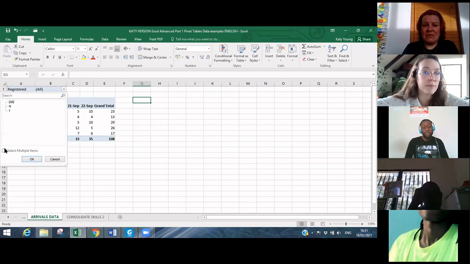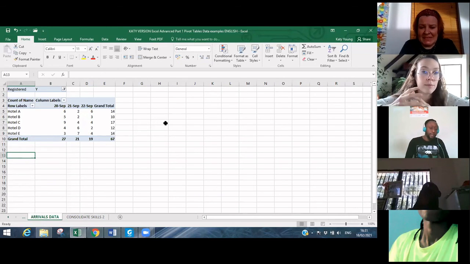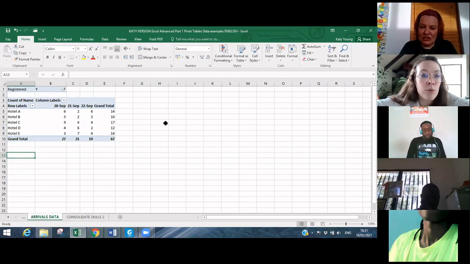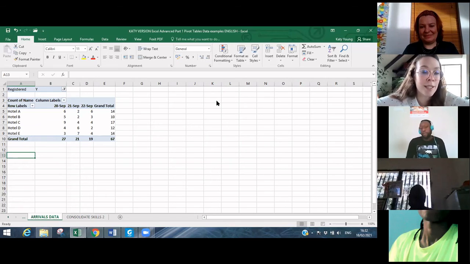How many of them are confirmed because they're registered. On va voir combien de personnes ont été confirmées. I can convert my table there using that filter. Là, vous voyez toutes les personnes qui vont confirmer leur arrivée. So with the count function, it's almost about applying your imagination to how it can be put to good use. Grâce à l'option de décompte, vous pouvez travailler de manière beaucoup plus détendue, et vous n'avez pas besoin d'être toujours aux aguets pour vérifier qui va où. Vous aurez un résumé facilement accessible grâce au tableau croisé dynamique.